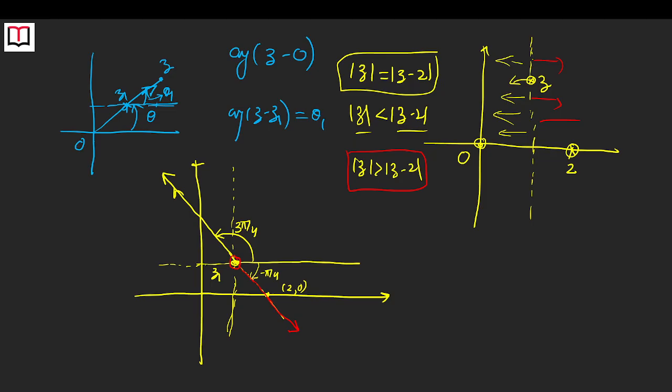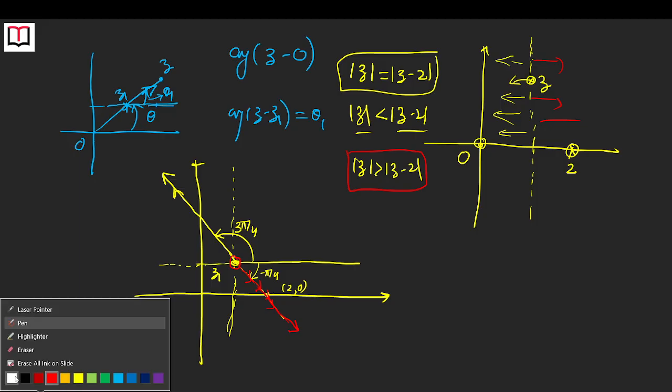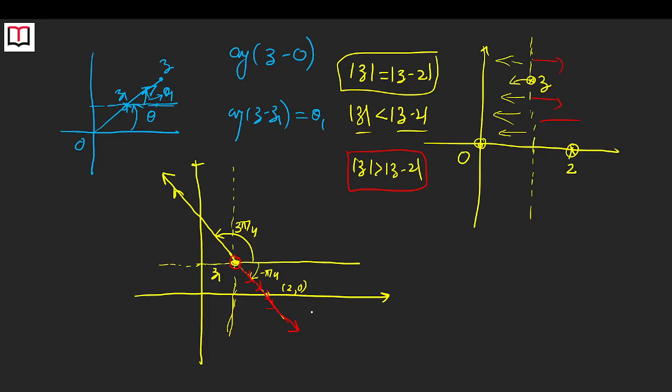Because the point is, on this side, z has to lie on this part, the red part of the straight line, and on the other side it has to lie on the yellow part of the straight line, except the point 1 comma 1. 1 comma 1 cannot satisfy the given equation in any case, so I think option D should be the correct answer. Anyway, we got the line geometrically, whatever we needed.